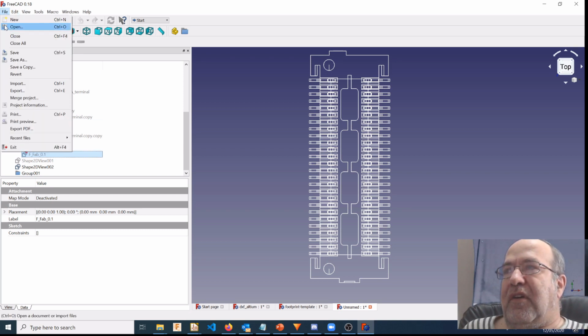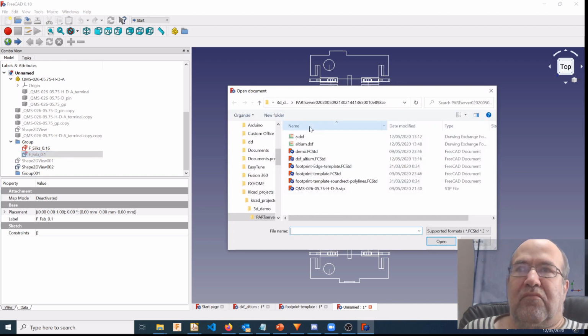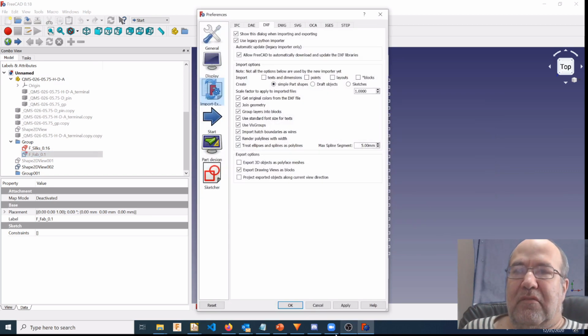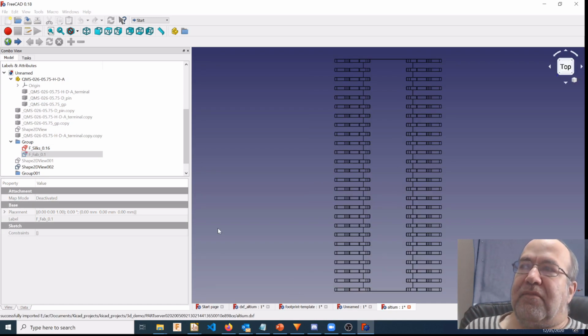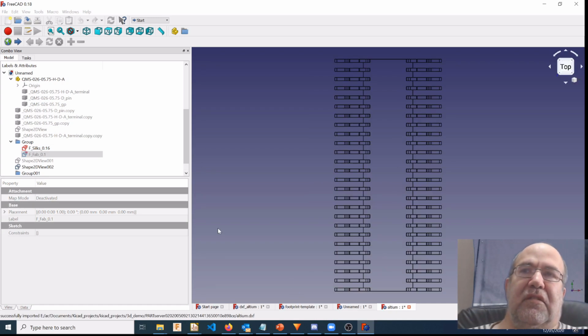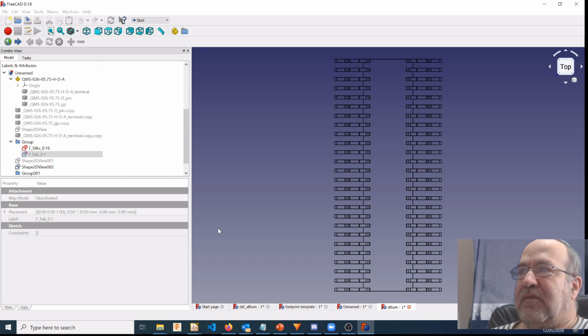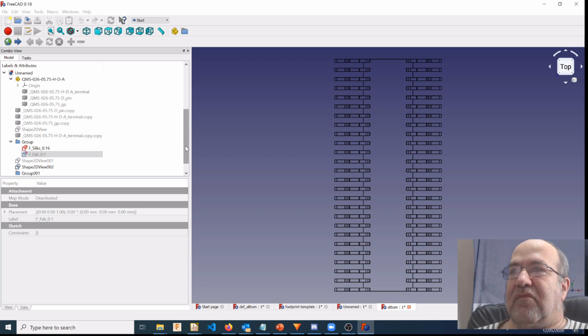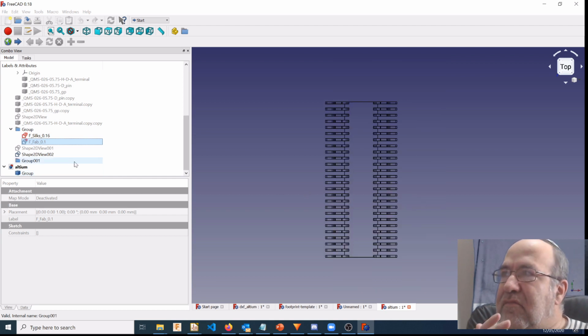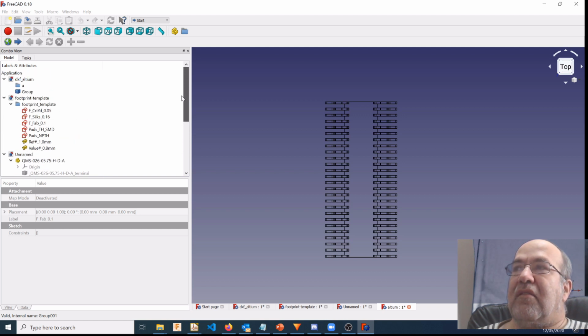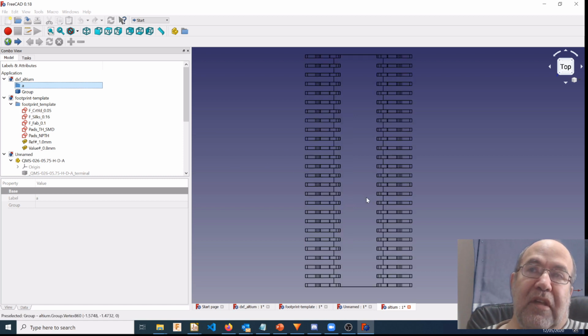I'm now going to go File, Open, and accept the defaults. Okay, and I've now got the DXF information. I've now got the information in a DXF file.